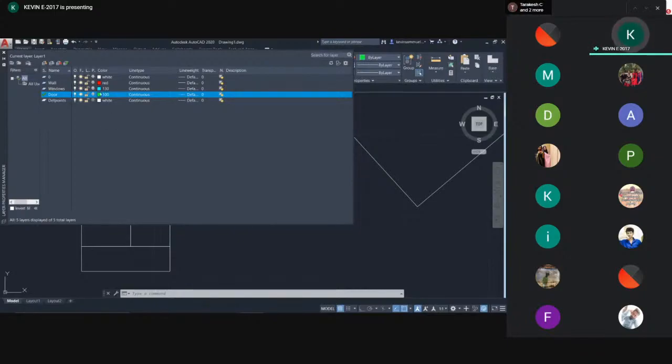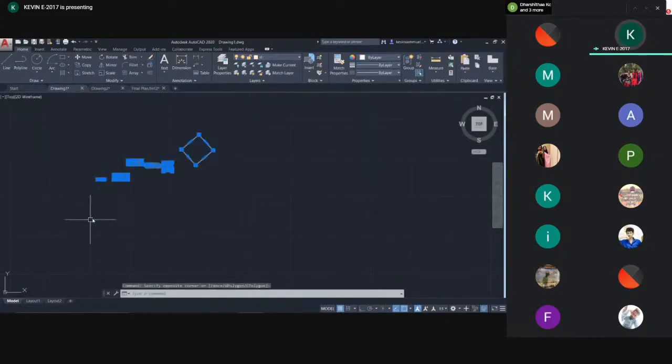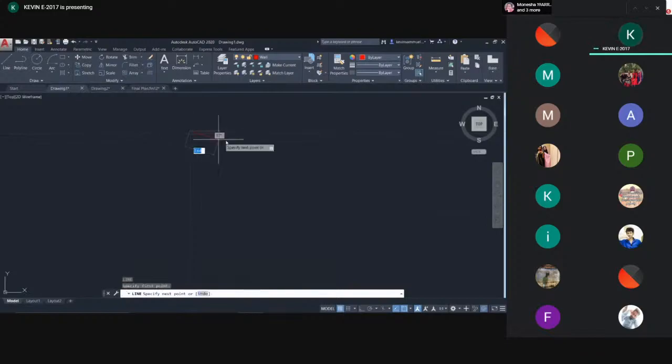So for now, I have set the colors of the layers and the names of the layers. Now, by default, there is a wall. Let me delete all these. I'm just going to draw a wall, 10 meter.